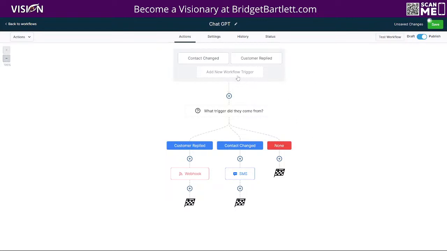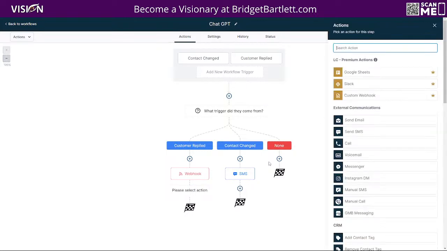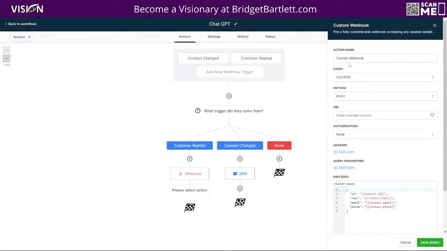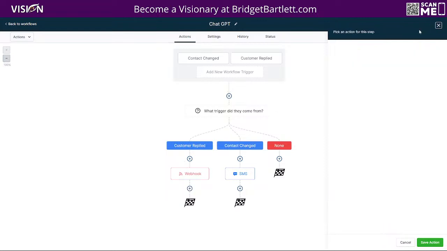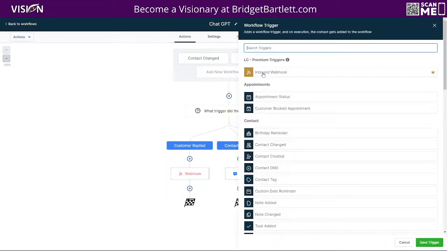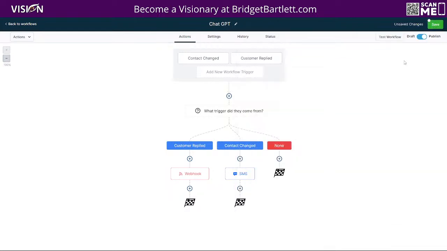Craig says, will this work with GHL's new webhook feature? I haven't tested that. I haven't really played around with that because it just came out, but I don't see why you couldn't. I mean, the important part is to have the webhook. So what we're doing, the webhook here, this would be like an inbound, and that's not what we need, right? We want to send the information. So I need to play around with that to give you a good answer.